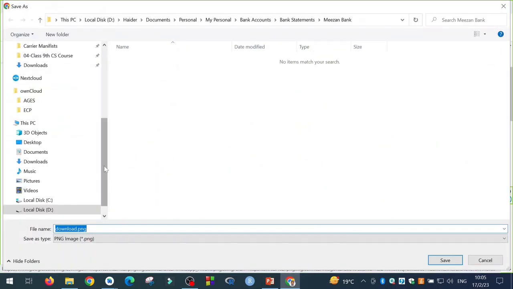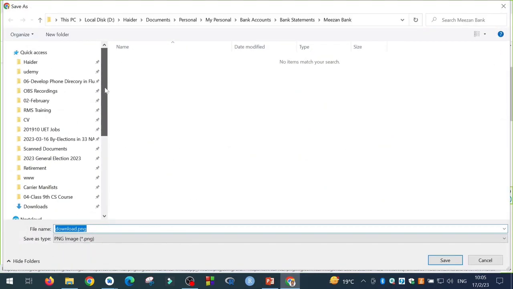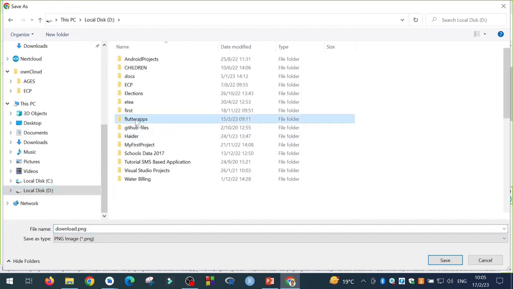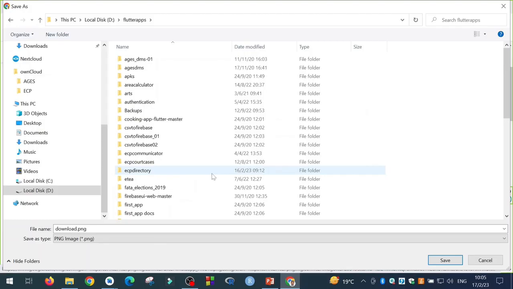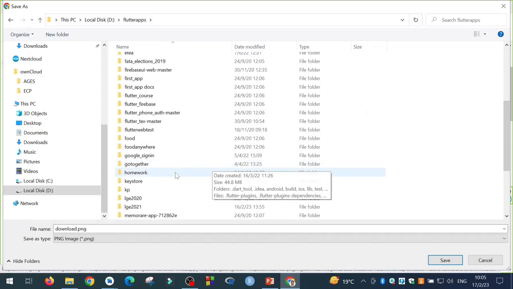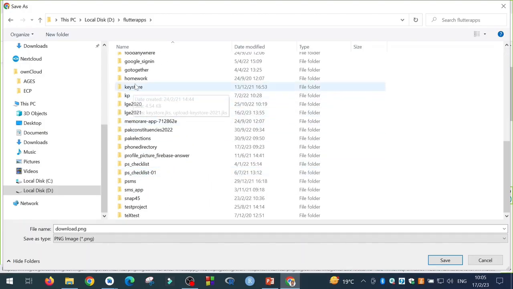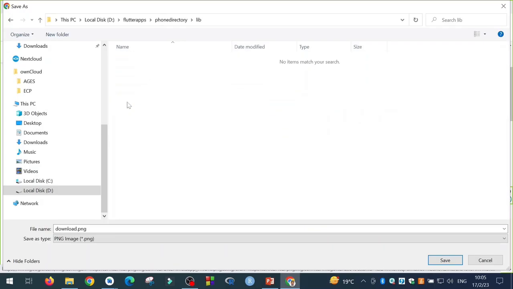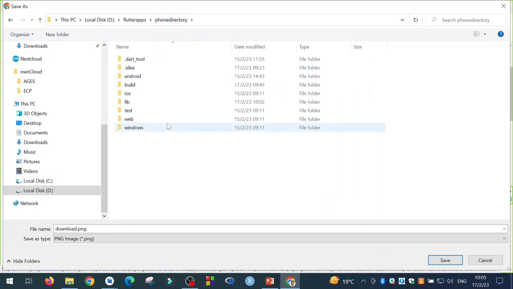Now where will I save it? You have to save it into the project directory. My project directory is in Flutter apps. In Flutter apps, I have the phone directory app, and in the phone directory go to the lib. Sorry, not lib. You have to go to the resource directory.